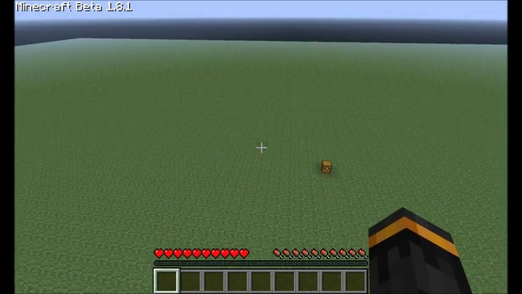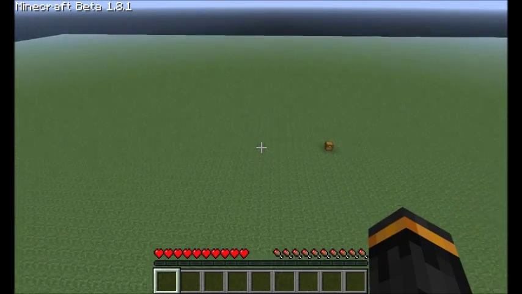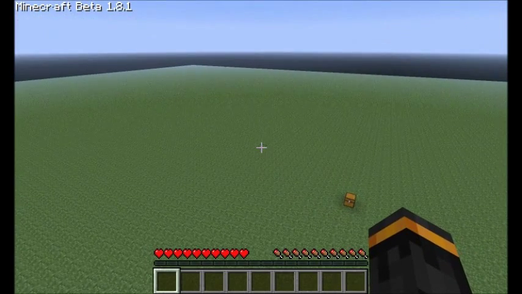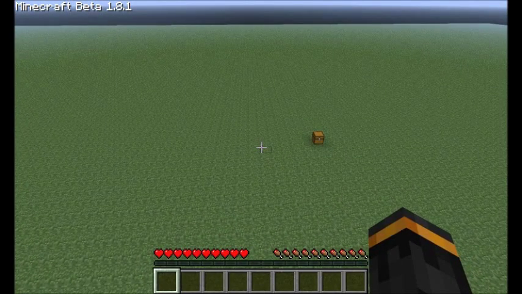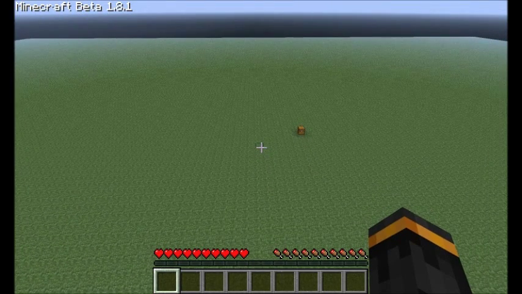And I will say that all this stuff I'm going to be showing is kind of the more advanced parts of the Worldedit mod, so if you haven't played with it before and don't really know much about it, you should go check out the help pages and stuff like that, because I'm not going to be going into detail explaining all the different commands and stuff I use. I will list all the different ones in the description though, so people can have a reference to go off of.